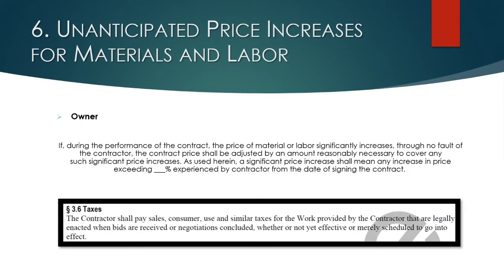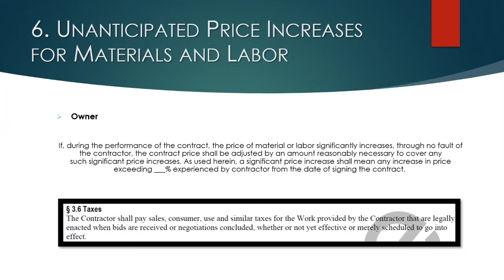Here at the top on this screen, there's an example of one way you could deal with it with the owner. This would be an escalation clause with a trigger based on a percentage of that increase. However, this example is still a bit vague and is subject to dispute. For instance, how do you prove the increase? What are the mechanisms that you employ to prove your entitlement?